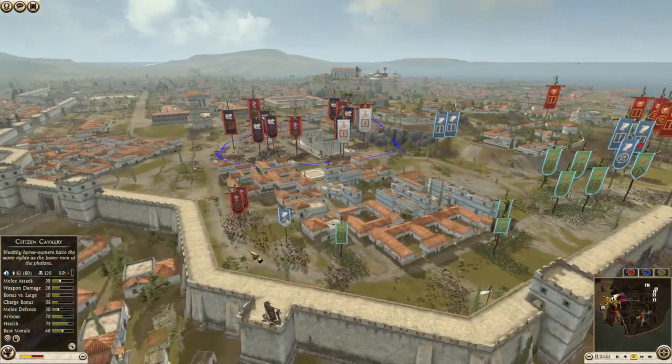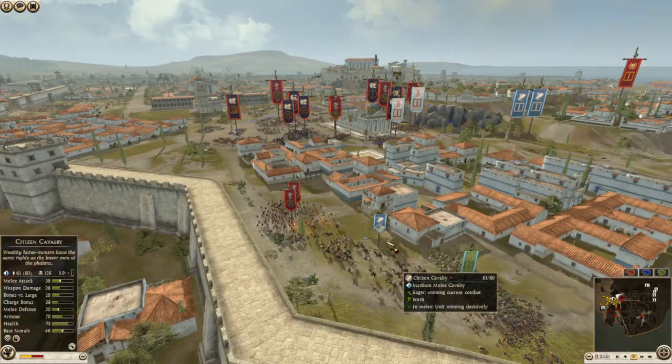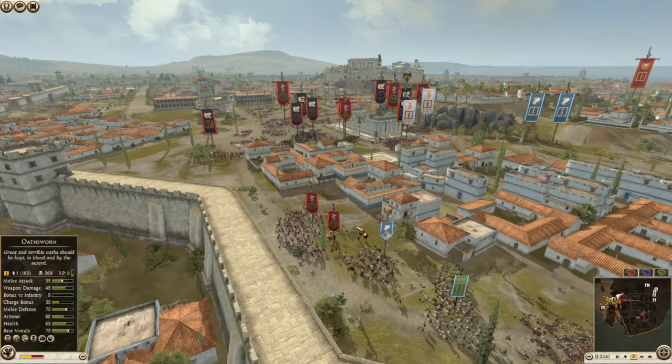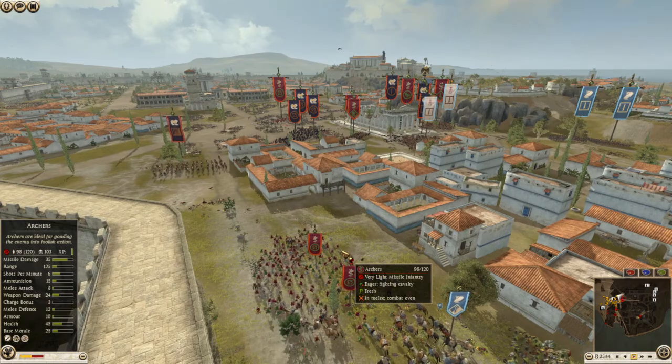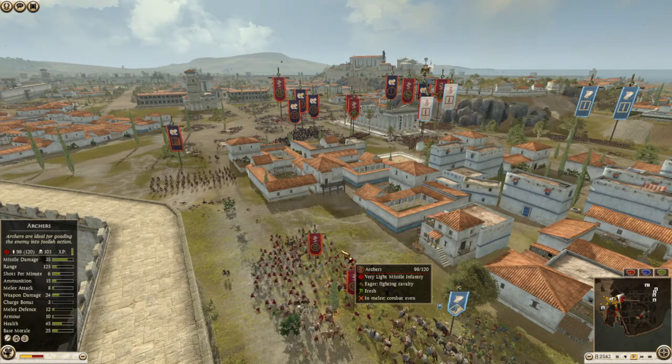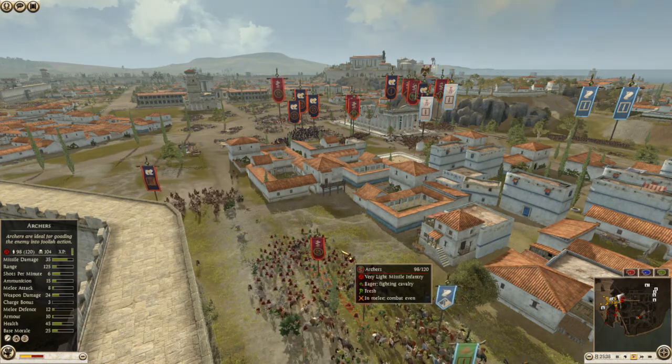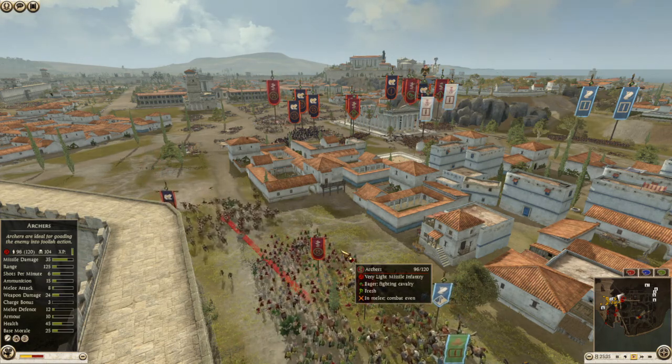So, ooh, Cav getting into these archers. Honestly, I don't think I've ever seen Citizen Cav do this well. But they are getting into the archers. Pike Lancers from Massilia rather, headed on over. Try and thwart them off.